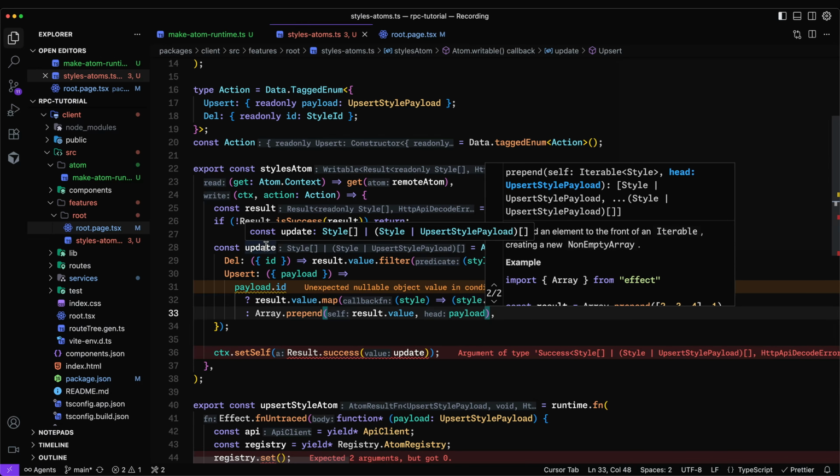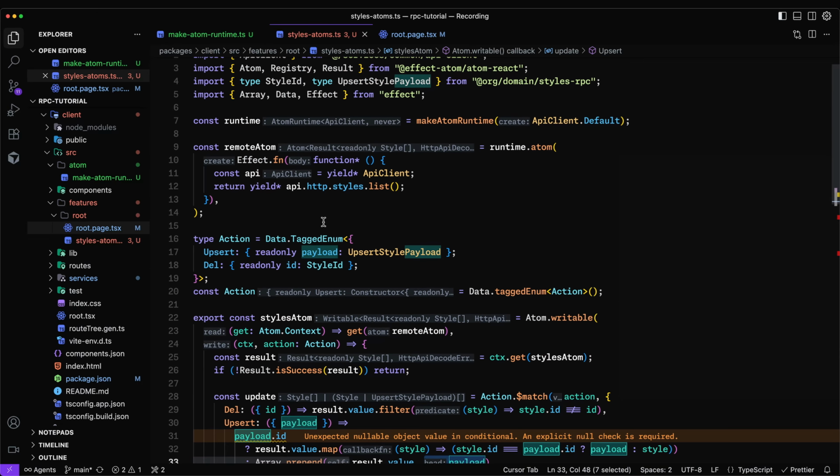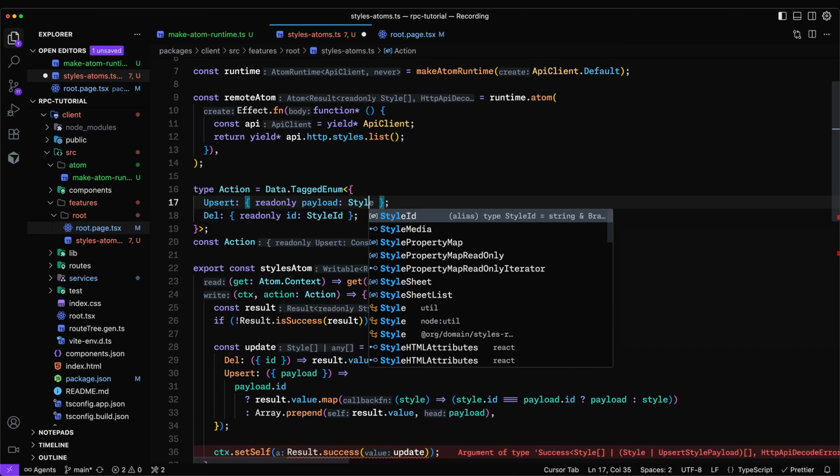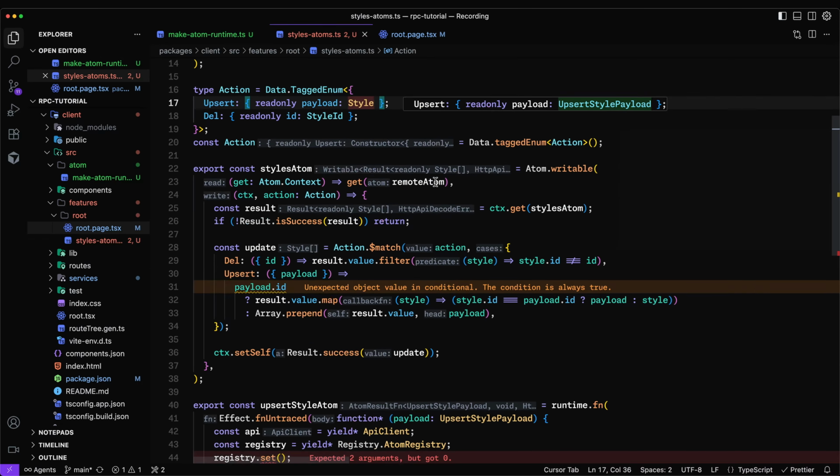Now we're getting an array of styles or a style or absurd style payload, which makes sense because this is an absurd style payload. So we actually take in a style, not the payload. And that's it.